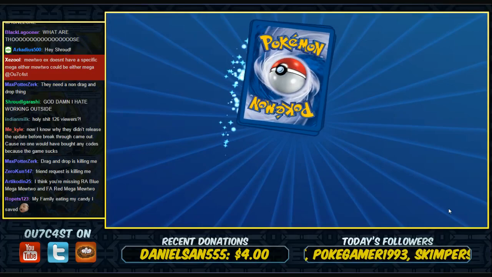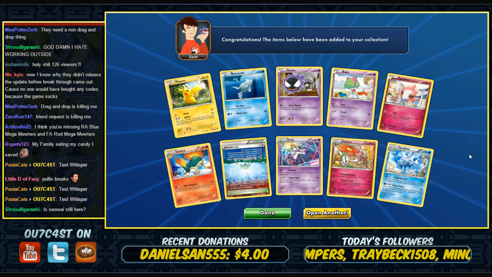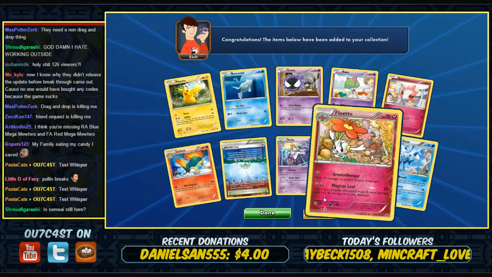Holy shit, that voice break, dude. Test Whisper, it works. That voice break right there, oh my god. Go hide in the corner now. Alright.